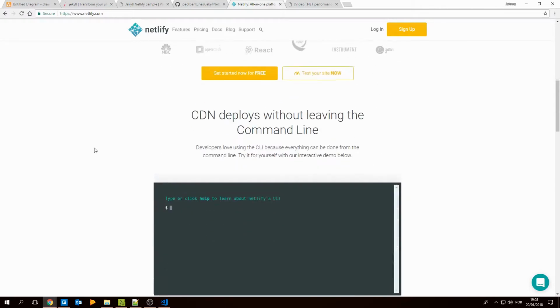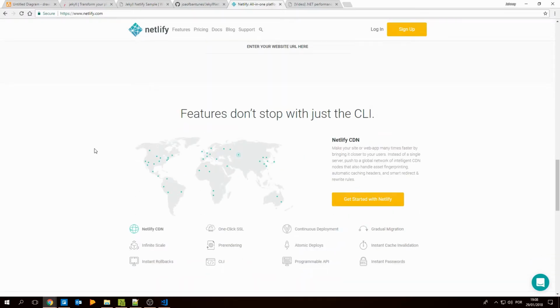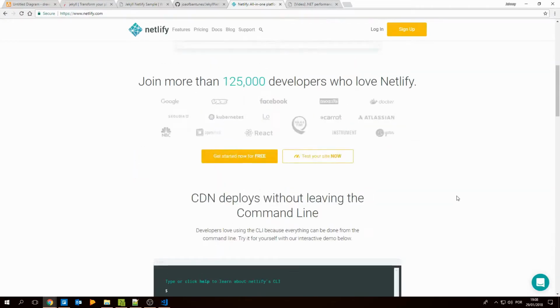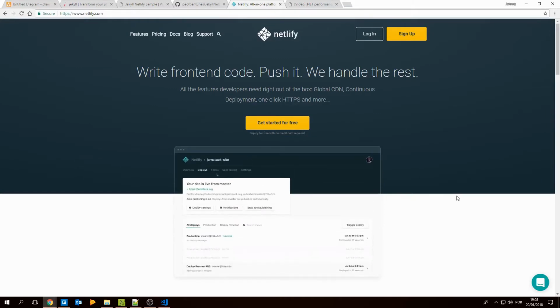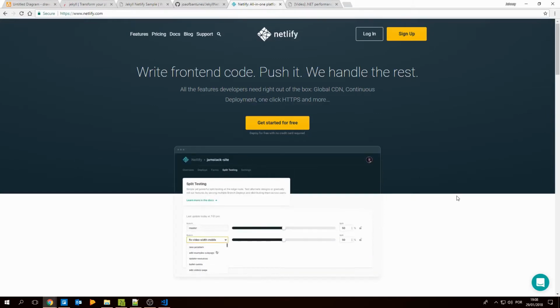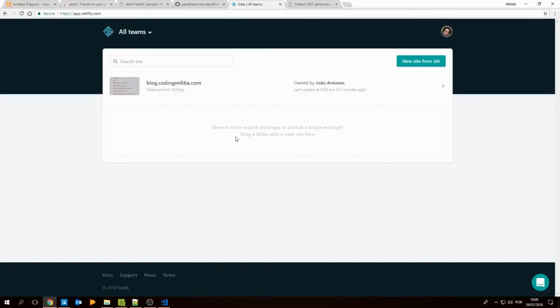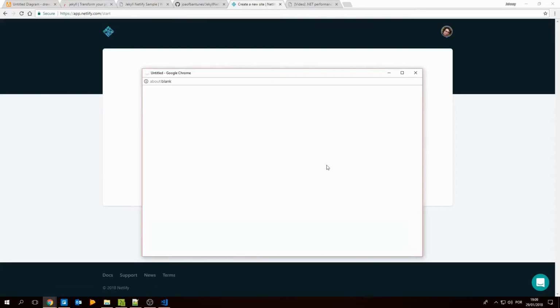We can host projects here for free. I haven't even used everything that's here, all the functionalities. I just hosted the site here as I would with GitHub Pages, which was my first idea, but then this came along. So I've already registered using GitHub, so login. As you can see, my blog is already here. Now I'll create a new one from GitHub.